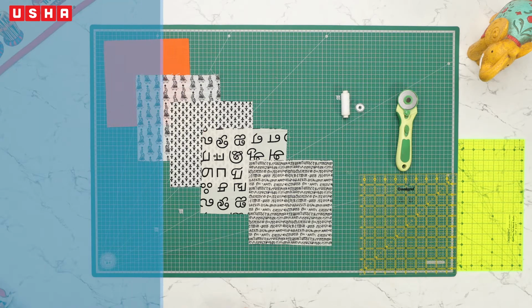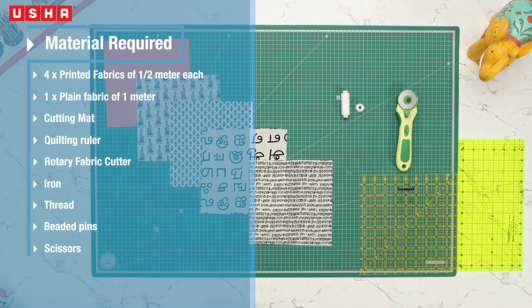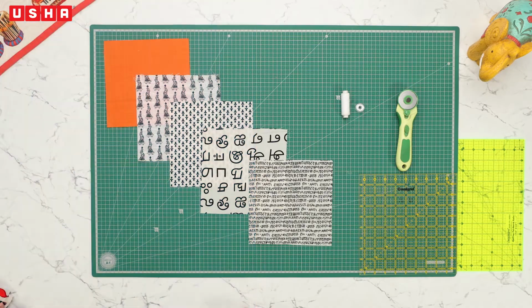For this tutorial, you will need 4 printed fabrics of half a meter each. The size of the fabric depends on the length and the breadth of the final quilt. 1 piece of plain fabric of 1 meter. Cutting mat, quilting ruler, rotary fabric cutter, iron, thread, beaded pins and scissors.